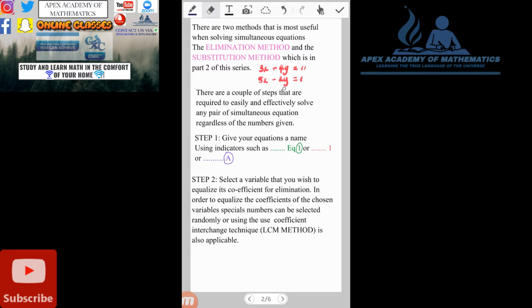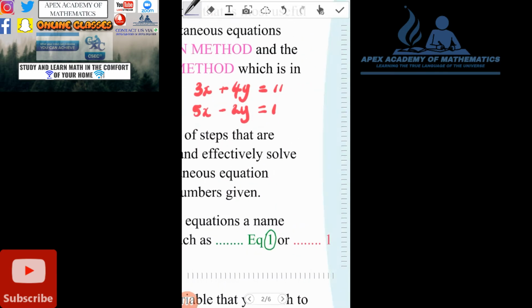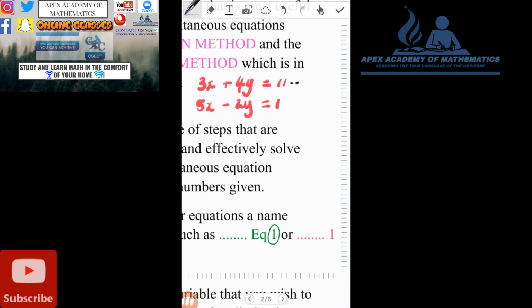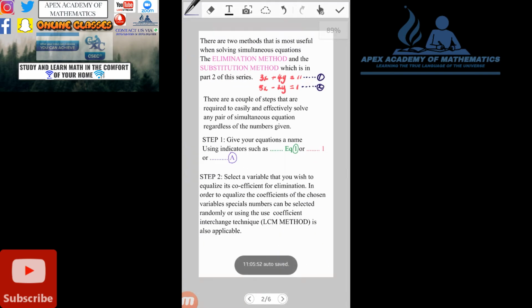So that's exactly what I'm going to be doing here. Since I've already written my equation up here, I'm going to go ahead and name my equation. Let's zoom it up for you here. I'm going to call this here equation 1, equation 2. All right, and that completes my step 1. I've named my equations, so I know that the top equation is equation 1 and the bottom equation here is of course equation 2. So that completes my step 1.